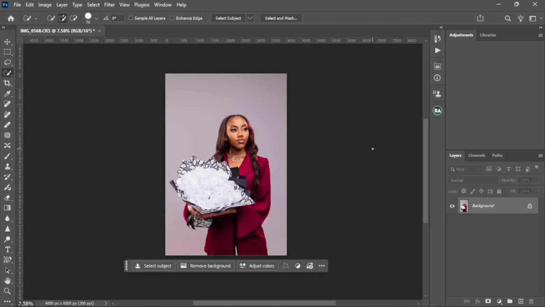So first, this is our image that we're going to use today to learn. First and foremost, you're going to create two layers. I have a video on how to separate your subject from the background in my playlist on this YouTube channel. I also have another video on how to select the subject perfectly using AI. Check it out and you'll understand what I'm going to do in this particular video. So let's get into it.